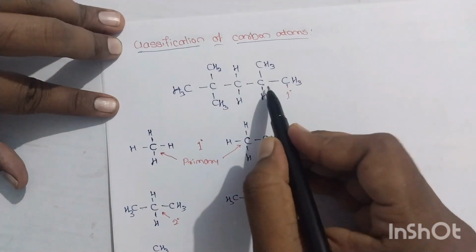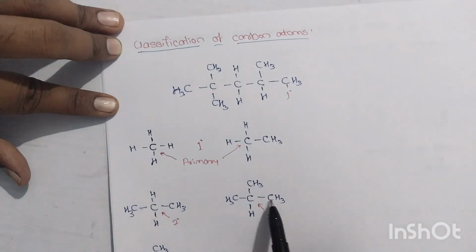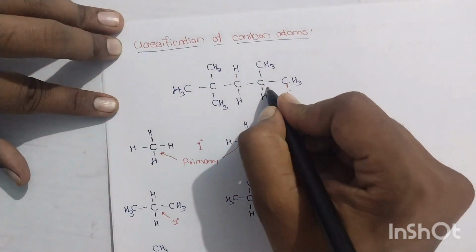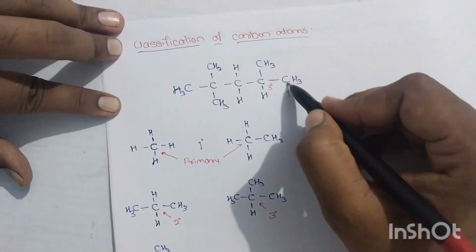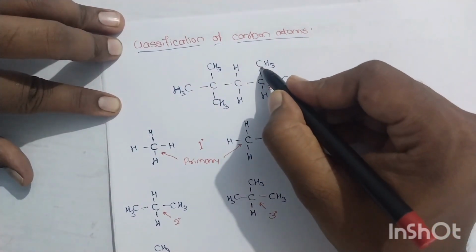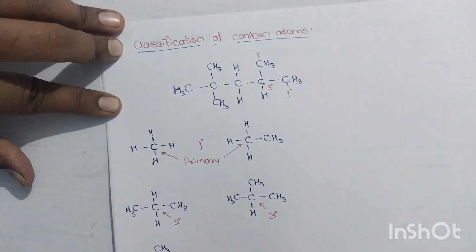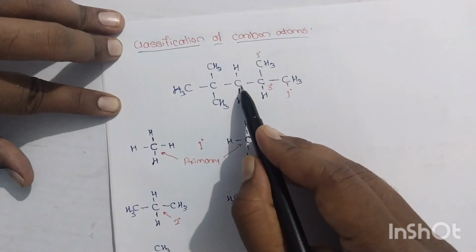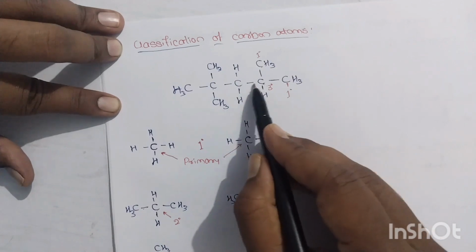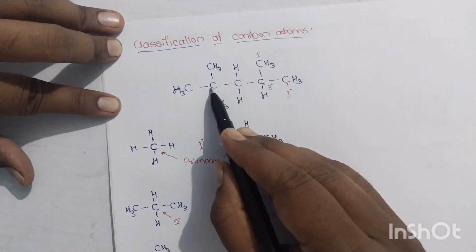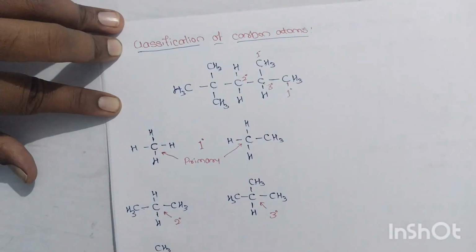And what about this? This carbon is attached to 1 carbon, 2 carbon, 3 carbon and only 1 hydrogen. See here, 1 carbon, 2 carbon, 3 carbon, only 1 hydrogen, so this carbon is a tertiary carbon atom. What about this? This is the same as the methyl, this is a CH3 group, so this carbon is attached to only 1 carbon and having 3 hydrogens, so this is also a primary carbon atom. And what about this? Out of 4 bonds, it has made 2 bonds with carbon, 1 bond with this carbon, another bond with this carbon, and there are 2 hydrogens here. This is a secondary carbon atom.